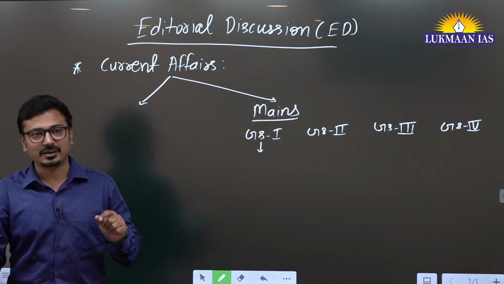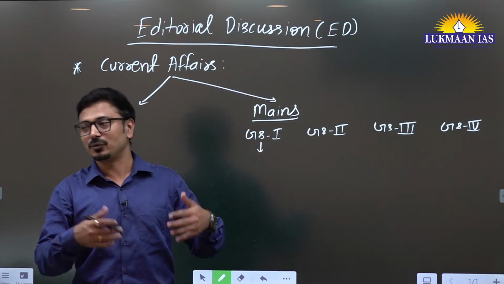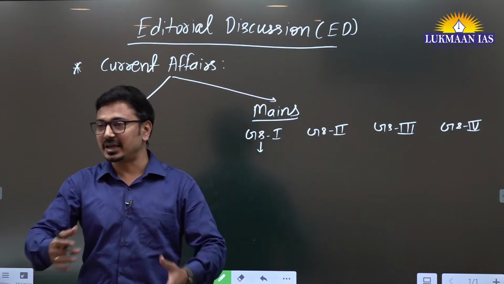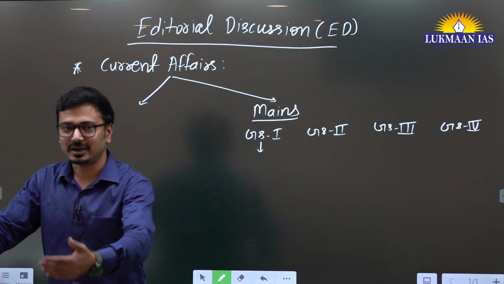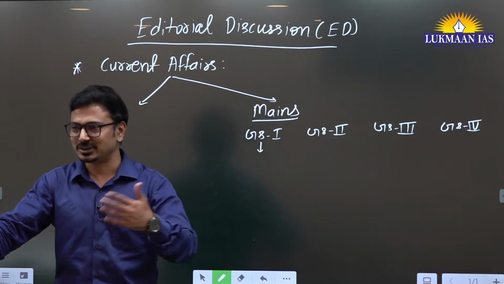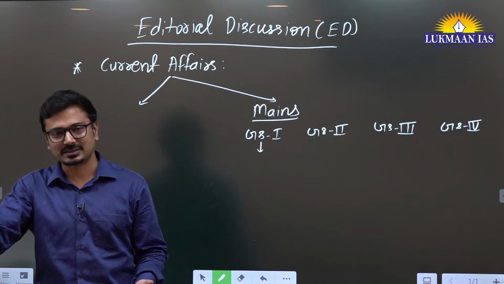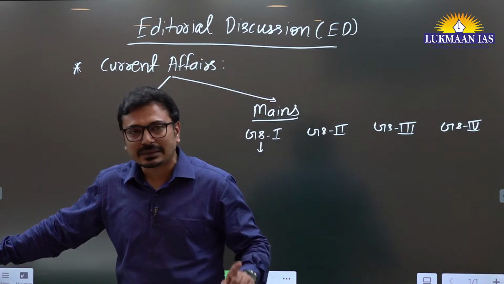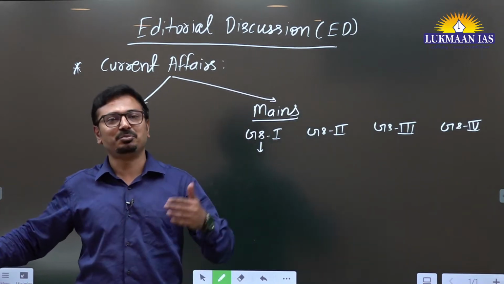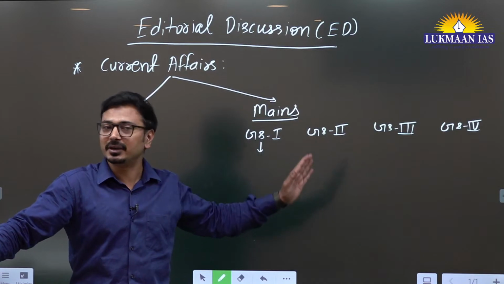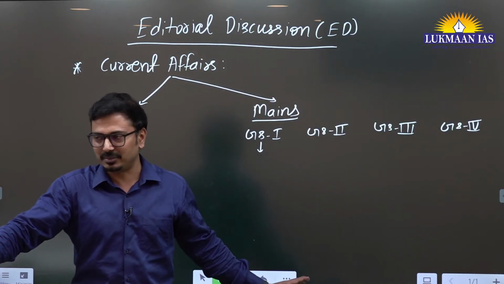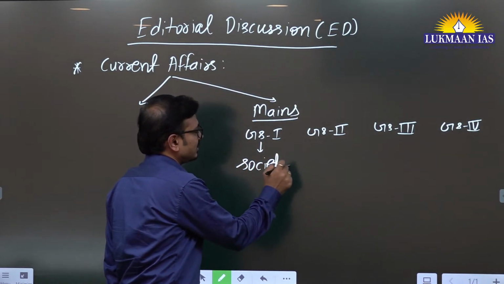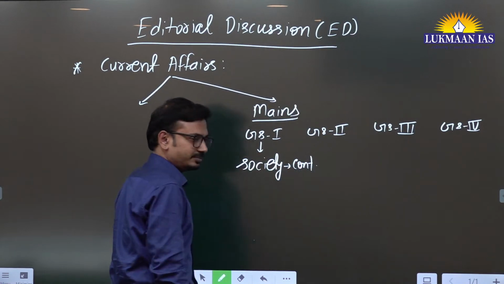And that's why in society, for example, the impact of globalization on children or old age people, or the impact of digitalization or the digital revolution on children and their socialization. Such kinds of questions are coming, right? Such kinds of questions they are asking in the mains examination from the society perspective. So these developments are covered in current affairs, be it monthly magazines, and we will also try to cover such developments in the ED lectures. So the society part is largely contemporary.